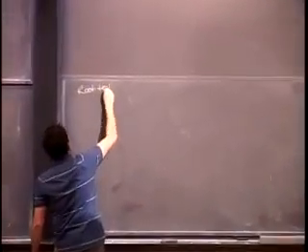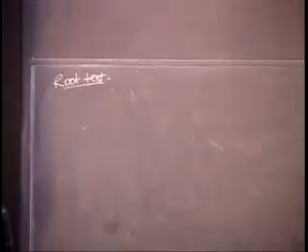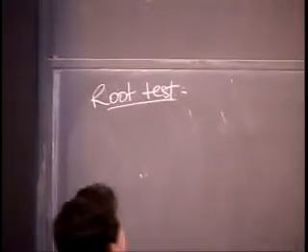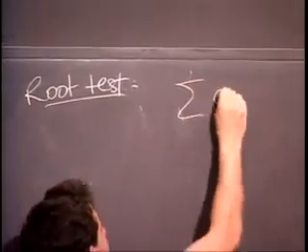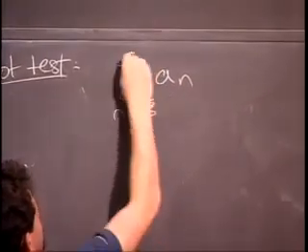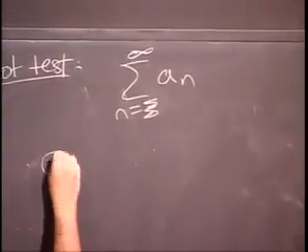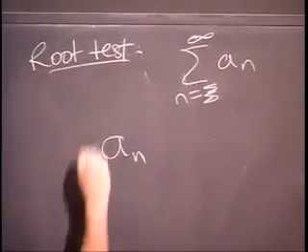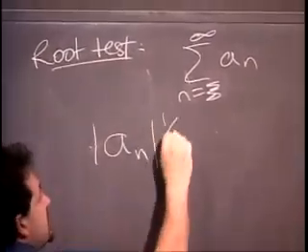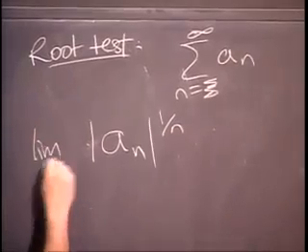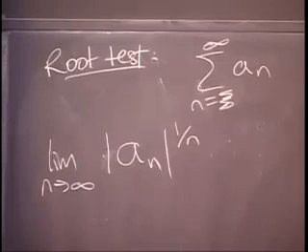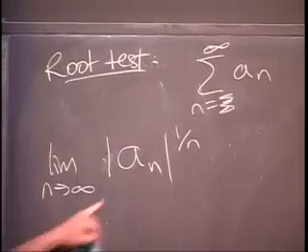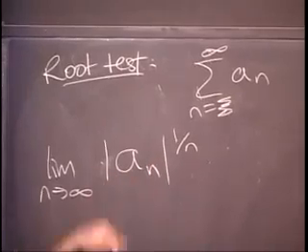The root test is very similar in a way to the ratio test. So once again you've got this series that you're dealing with. Instead of taking the ratio, you take the nth root of the term. Take absolute values just to make sure everything's positive. Just take the nth root, and then take the limit of that as n goes to infinity. Very similar to the previous one, but you don't write a_{n+1} over a_n. You write |a_n|^(1/n). Absolute values, just to make sure.